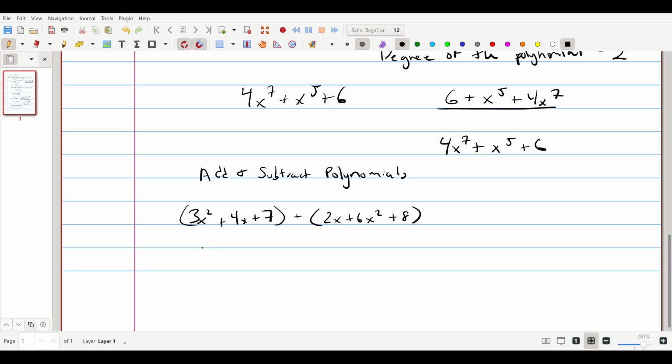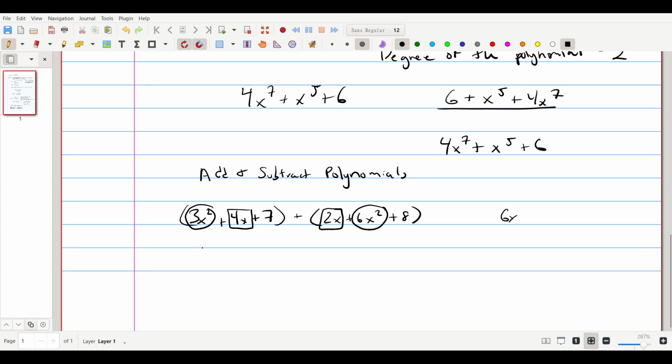Well, what do we do? We look for all the terms that are x squared. So I see an x squared term here, and I see one here. So these two are like terms, right? And then I have an x to the first power, so in the other one I'm going to look for an x to the first term. So these are like terms, so I can add these together, right? And then these are just numbers, so I can add the numbers together.